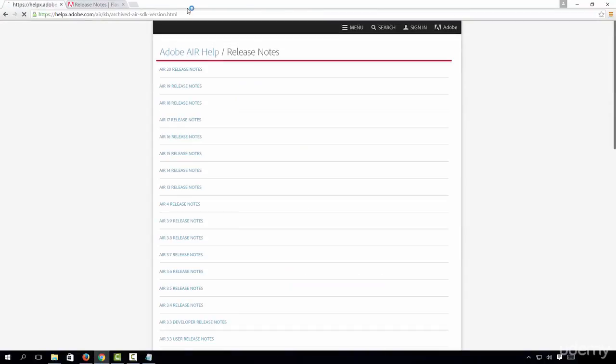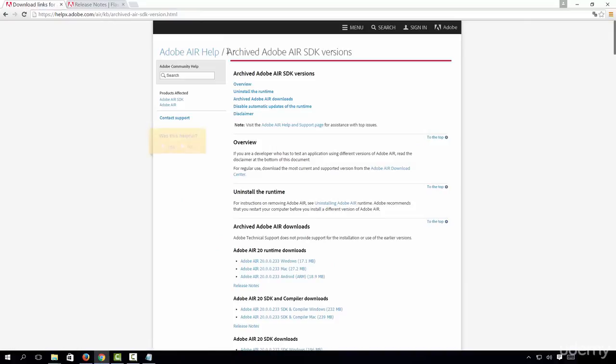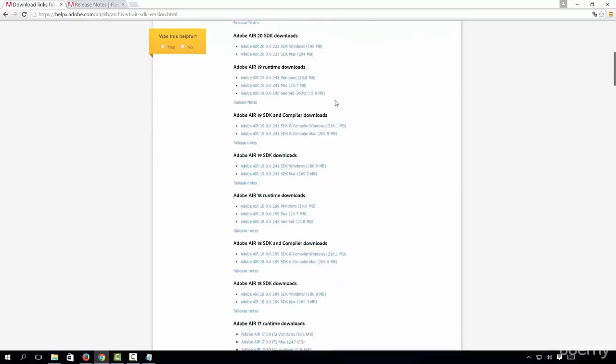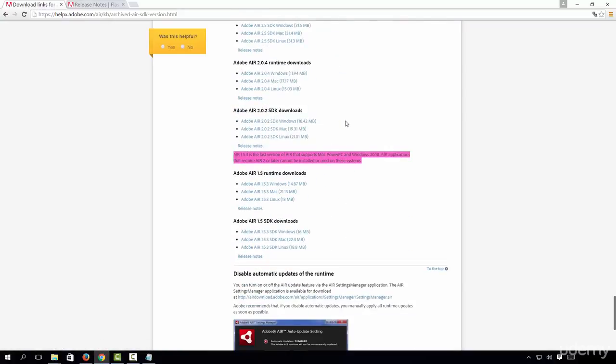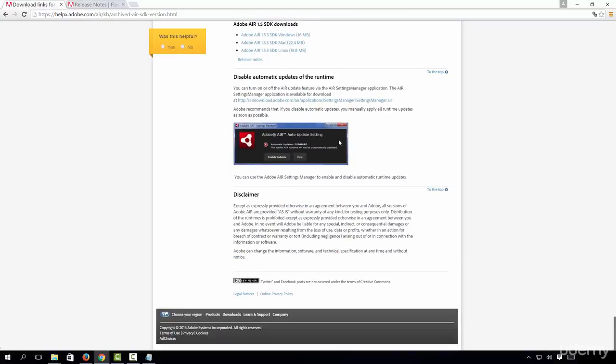Let's just paste it. As you can see, this website actually contains archived Adobe Air SDK versions, and I mean not just a few latest versions, but all of them, absolutely all of them. As you can see, there's quite a lot of installers here.